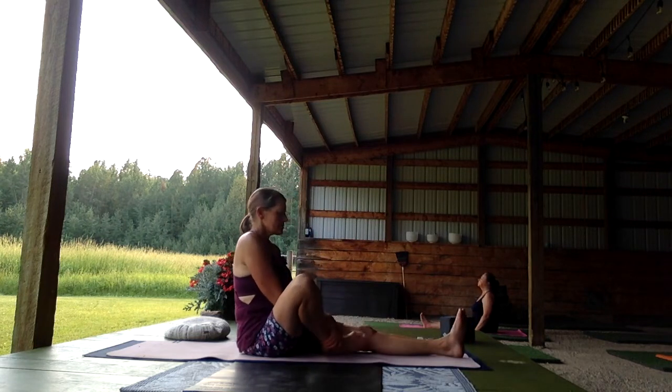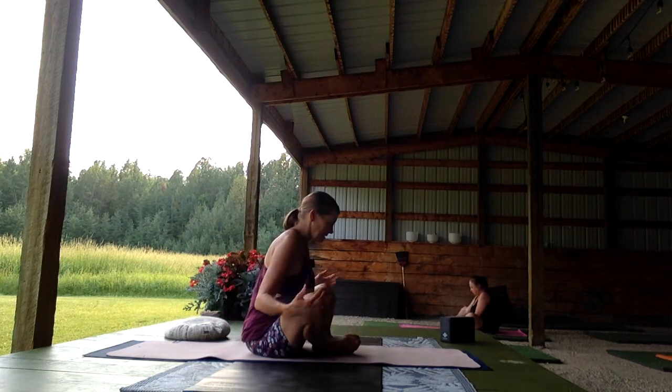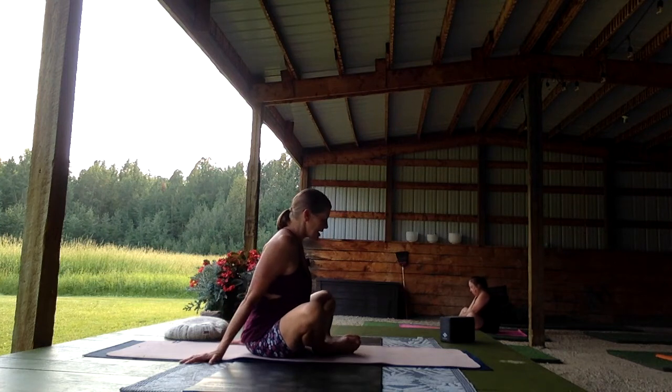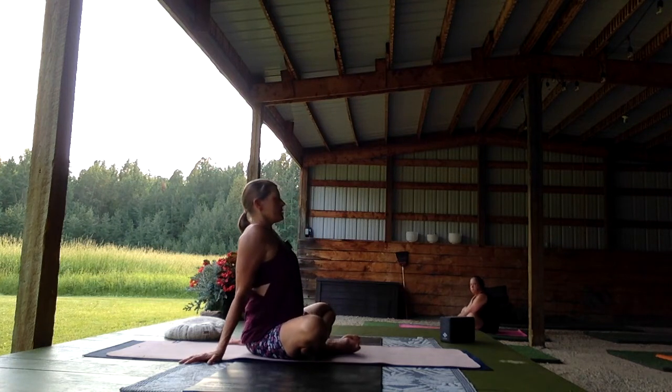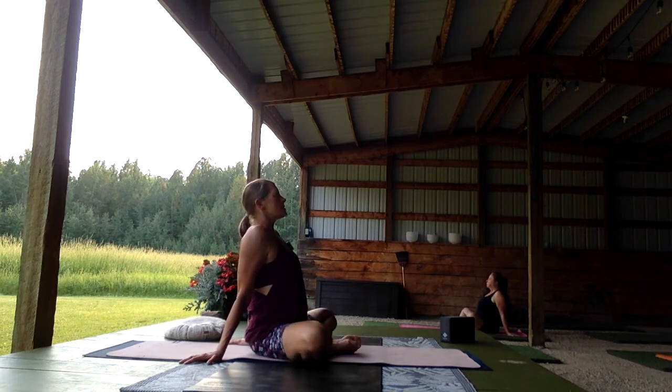We're going to bring the soles of both feet together into Baddha Konasana. And if you need something under your knees or you need your hands behind you, that's fine, but lift your heart. Take a nice breath and let your breath just pour into the heart center.